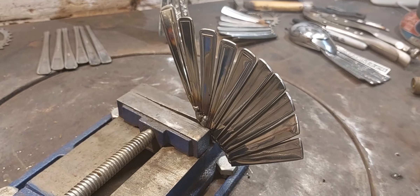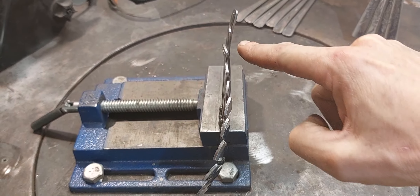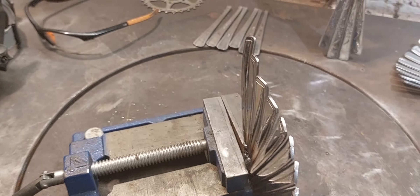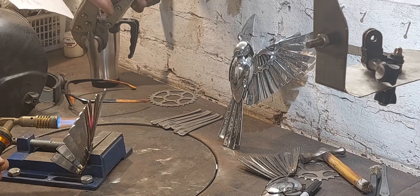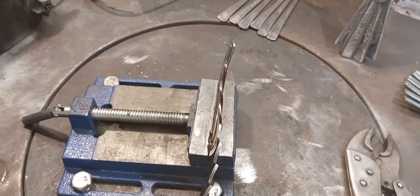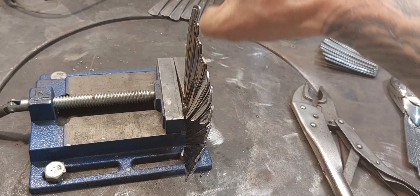Couple more primary feathers on there. If I just go to the edge, you'll notice that one of these feathers has a nice curve here, but this one here needs twisting very slightly that way. So I'm going to twist it from about the halfway point — I'm going to use a blowtorch to do that. That has immediately corrected it and made the feathers a nicer transition, so you've got this flowing curve that's concave this way and then out the other way.